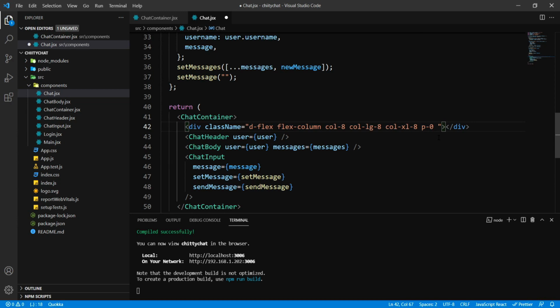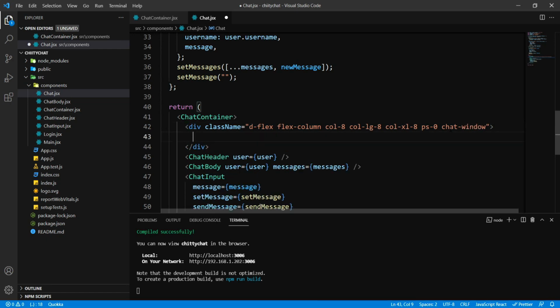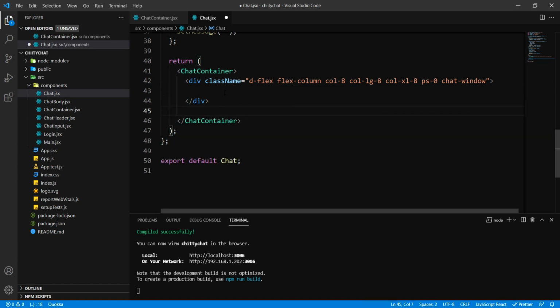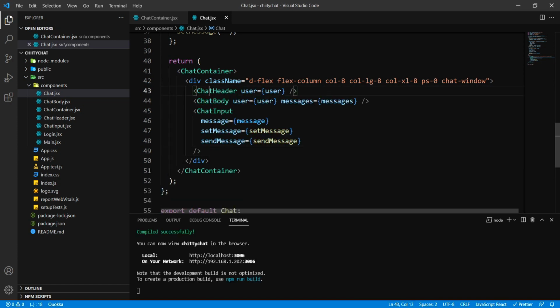If you're using Bootstrap 5, it's padding start. So here I also want the class chat window. Inside this, I want to put all of our containers inside.